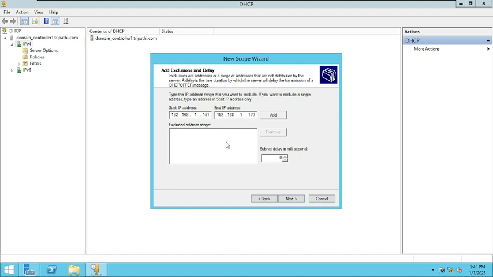Now this is the exclusion IP address range, and we defined that the DHCP server will not assign these IP addresses to any client. Click on add.